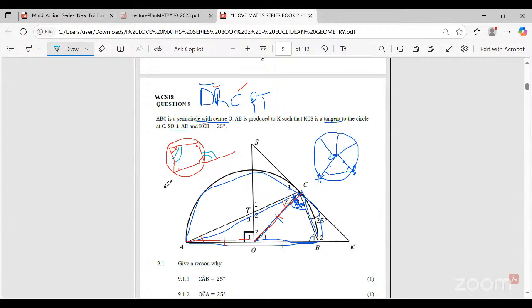Then the last property that you need to know of a cyclic quad is that bow tie shape that I love talking about. This angle is equal to this angle, reason being angles in the same segment. And again, this angle will be equal to that angle, reason being angles in the same segment. Then you are done with the cyclic quad.